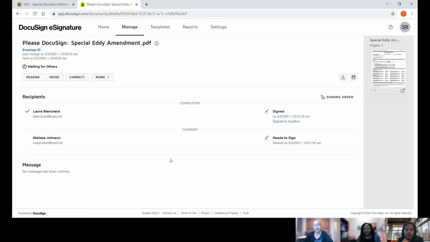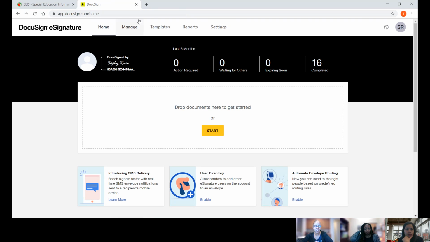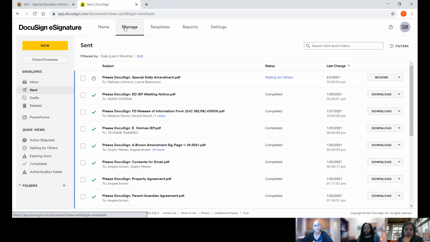I want you to know, you guys, that on the recipient's end, when I got the email from Sophie and I signed, it also sent me back a response that says your document has been completed. So I know that I've signed. We're just waiting for it to appear on Sophie's end. But there isn't anything that I would need to still do on my end as the parent, because it's let me know that I filled out all of my parts. And when I go back into the email, I can see my signature and I can see Laura's signature as well. So I know that she's also signed. So it makes it really nice to know that that's in there.